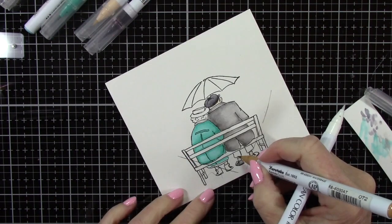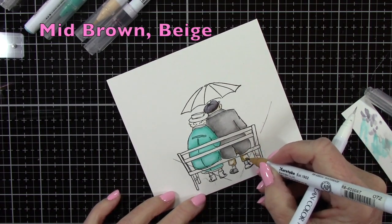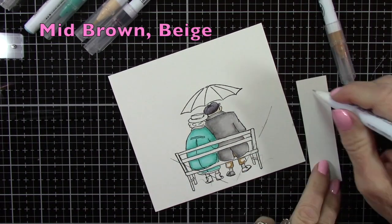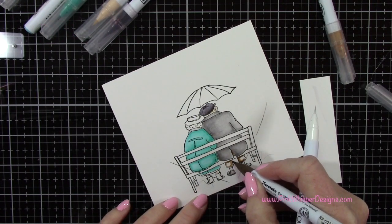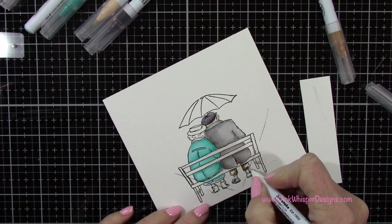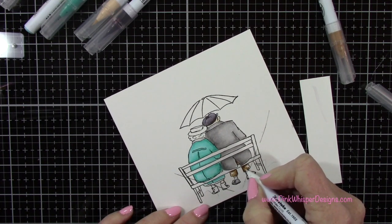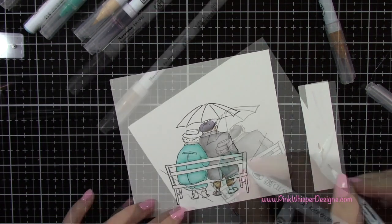And you see me doing that here. So just a couple little dots of that black, and then I'm pulling it up towards the top of his hat there. Now with the mid brown and beige, I'm going to do his pants. So I thought I'd make a khaki pair of pants here for him. And I'm just sort of keeping my shadows on the inside of the pant legs and then pulling out towards the edges a little bit here.